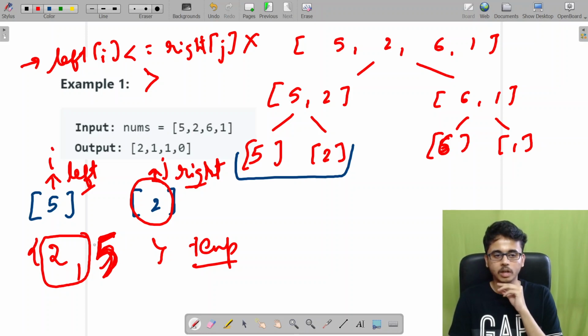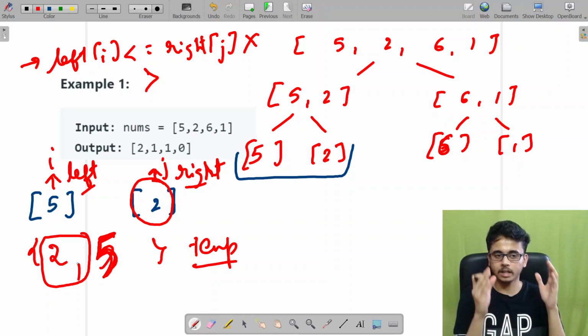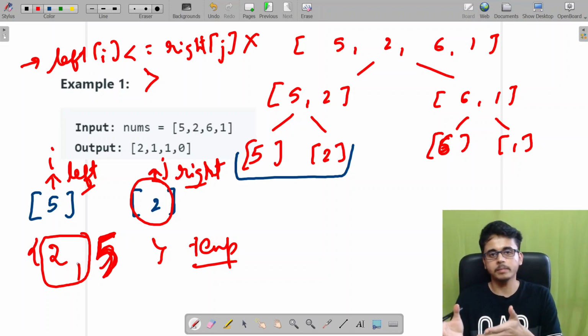In merge sort, when we are doing the merging process, actually we are getting the elements that are smaller than the ith element, but maybe they are toward the right side of the ith element. It is not always true, because if the array is already sorted, then nothing can be done, right?